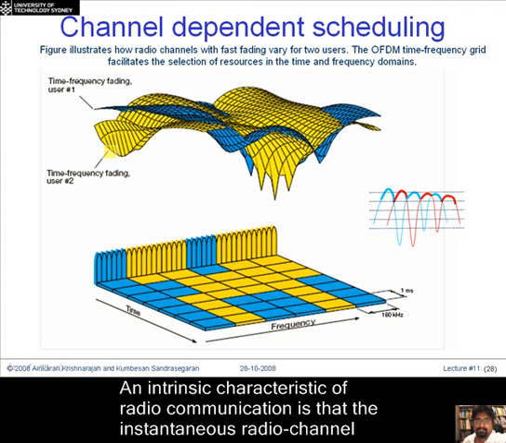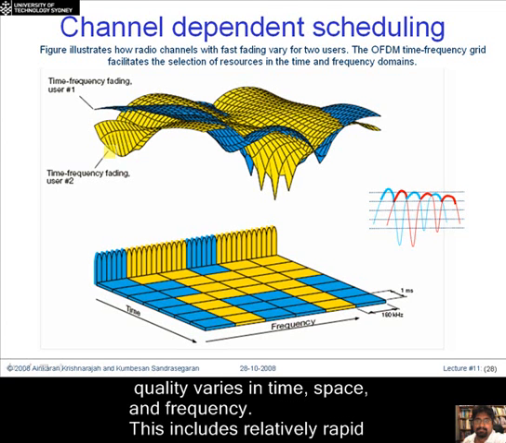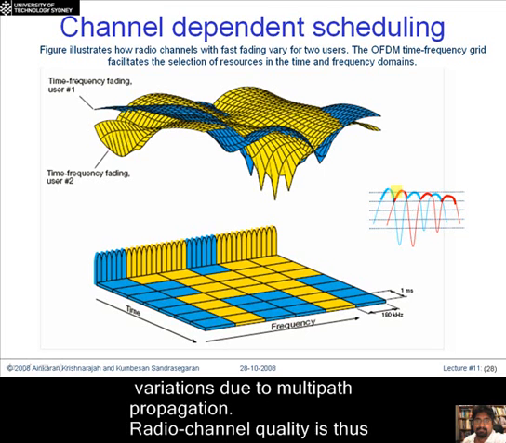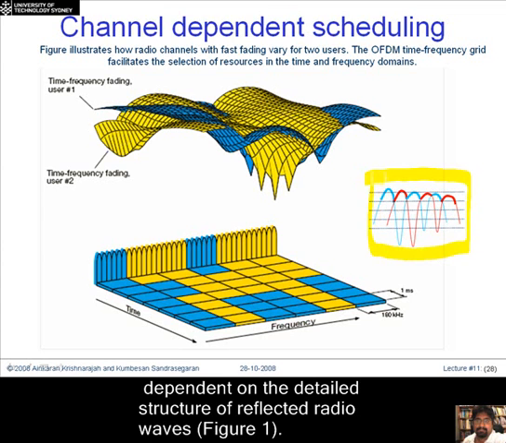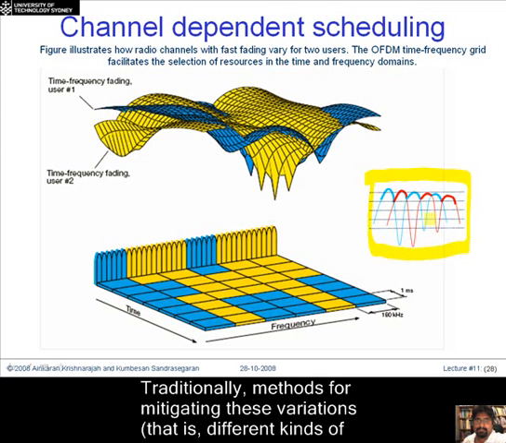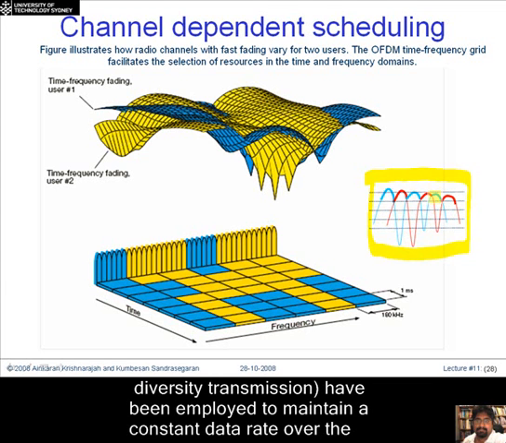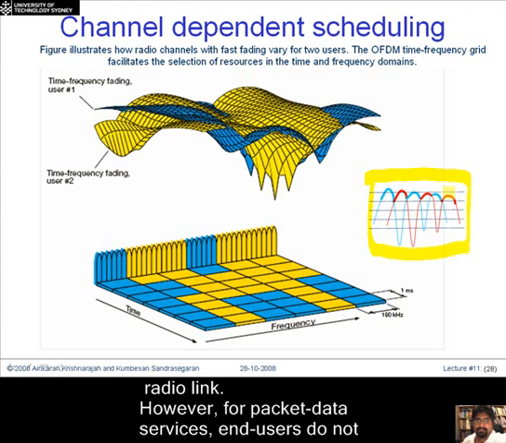Okay, so here's a diagram. You've seen a diagram similar to this when you did the HSPA. As far as the user is concerned, this could be the channel quality that is being measured by two users. So you've got a user blue and a user red there, and the blue line represents the channel quality that is being observed by the blue user, and the red line represents the channel quality that is being measured by the red user.